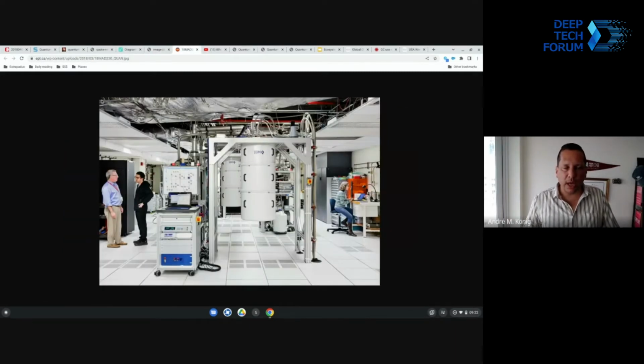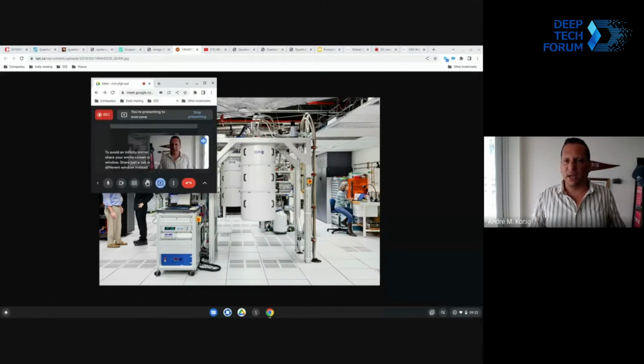Today, and we're sticking with IBM in our storyline here, they look much more enterprise ready already. You have one of these golden chandeliers, and each of these two white boxes that you see hanging off that metal scaffolding is a cryogenic fridge, which cools the entire quantum computer down to almost absolute 0, the coldest temperature that we've ever known, colder than space and anything else known to humankind, to avoid external interference, because these little qubits and their state of superposition and entanglement are very, very sensitive to external noise, temperature changes, frequency waves, and any kind of external interference. So you need to shield them as much as possible.